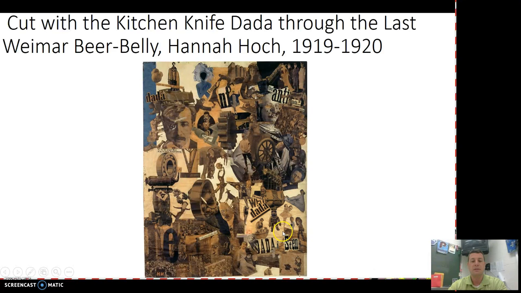Things like down here in this lower quadrant, talking about famous figures of the Dada movement. We can see this dancer with the two heads. We see actually some of her contemporaries, and a portrait of herself is kind of hidden in here. So if you get the chance, I think it's worthwhile. But it really shows that complete abstractness to the Dada movement, kind of a complete rebelling against anything resembling any sort of form.